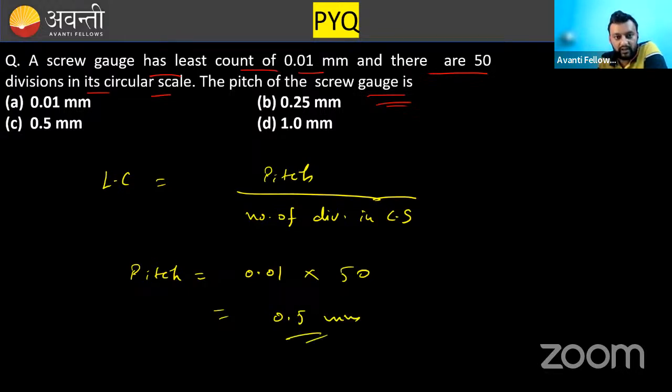Veena is saying C. Sushant is also saying C. Very good. C is the correct answer. I think till now it is clear. So we will move to the next class. Tomorrow we will take another topic. I think this topic is clear.